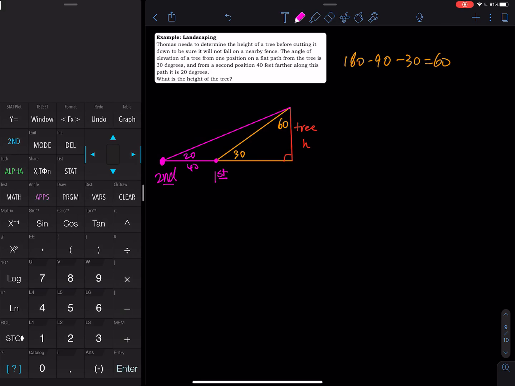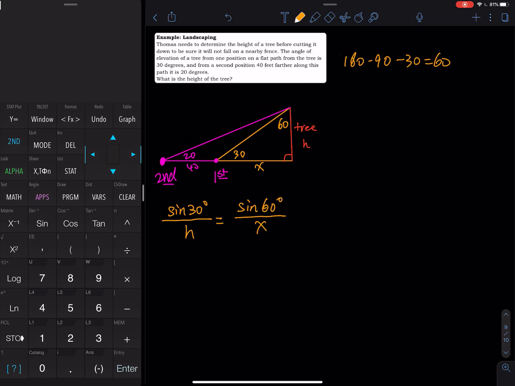Okay. What are we looking for? How high is the tree, right? That would be h. Okay, let's start the work. First, let's look at the orange triangle. We have 40, but from the first point to the bottom of the tree, we don't know. Let's call this x. So we have sine of 30 degrees facing h equals sine of 60 degrees facing x. I know there are two unknowns. This one is not solvable yet.